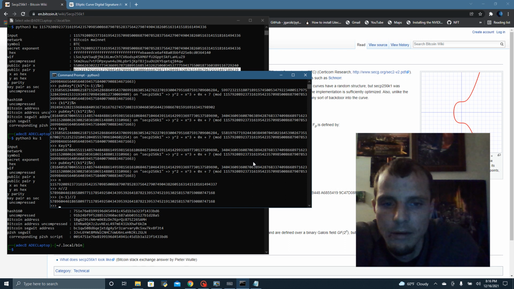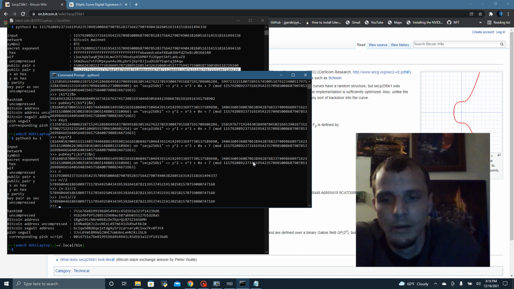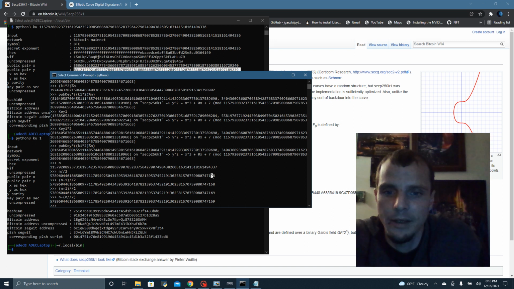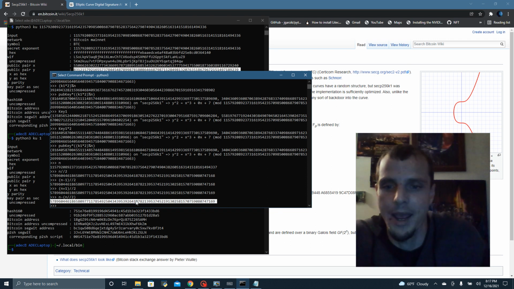What you would need to do is get the inverse of this number, which technically is n plus 1 floor divided by 2, or n minus n floor 2. This number subtracted from n is its inverse. This number is 0.5 in Bitcoin. This is 0.5 right here. So any key you multiply by this, you can remultiply the result by 2 and it will give you the place you started at.